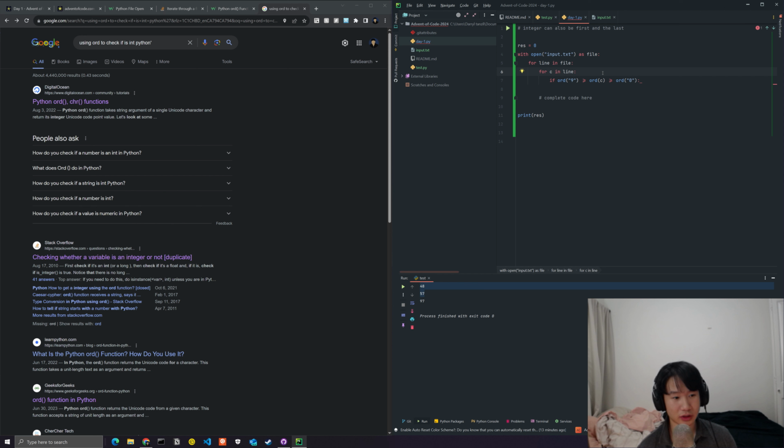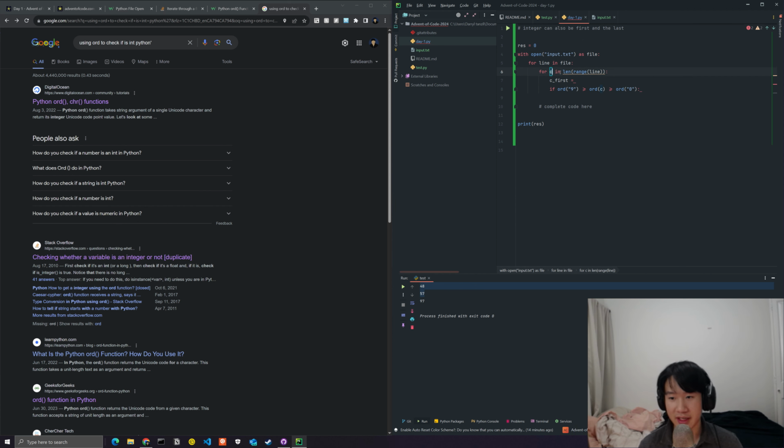So let's have a think more about this. Grab the first and the last value. For the first one, all we have to do is grab the very first value. We populate it, and then we no longer utilize that at all. So actually, let's make this for C in range of len of line.